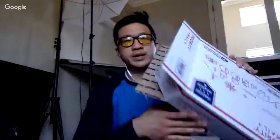Also, real quick on the flat rate, you can't modify the box or the envelope if you want it to still qualify for flat rate. And you can't use a flat rate priority box to ship parcel post or express. You have to use it for the specific type of shipping that's on the box. Yeah, those are two really important points: you can't repurpose the free supplies from the USPS for other things. I don't know how or when they enforce it, but I do know, like you said, it is a big deal. It's a serious issue, especially because our government's providing us something for free, and if you abuse that, you're going to have issues.